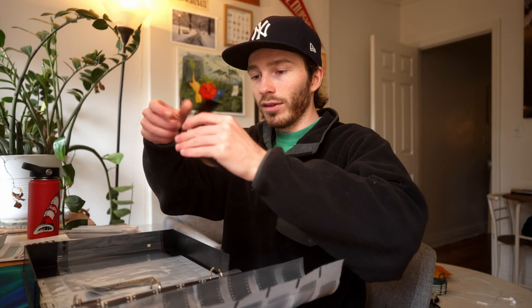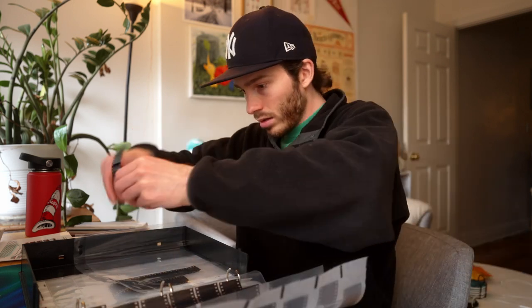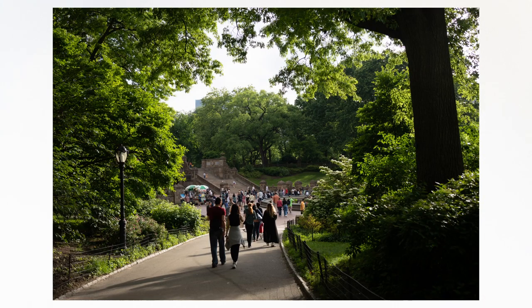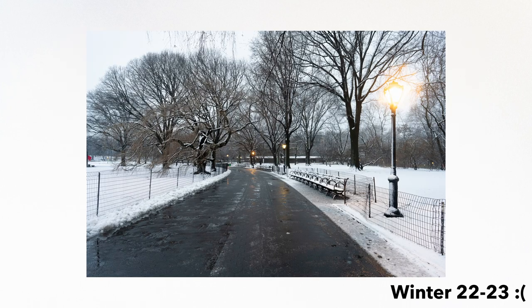If it looks like I'm handling these negatives a little roughly, it's because I am, and I'll probably never do anything with these. In an effort to photograph spring, I want to photograph the cherry blossoms because I feel those are uniquely spring. There are a lot of scenes in Central Park that could be spring or summer, but if you photograph the cherry blossoms with the landscapes, you know it's happening during a certain time of year. The two-to-three week duration is another thing I liked about this project — when I'm photographing summer it feels like I have all summer, and winter is very stressful because it needs to snow and I also need good light early before everything turns to slush. So the two-to-three week peak cherry blossom season has a baked-in timeline that's not too stressful but focuses my efforts for a short duration.